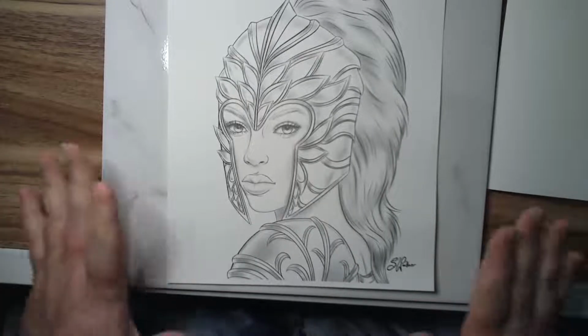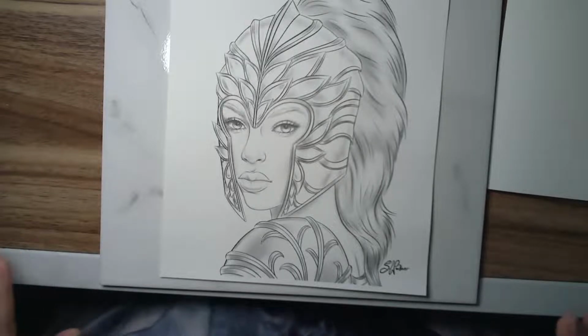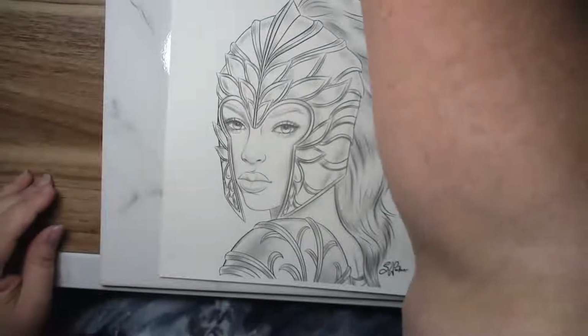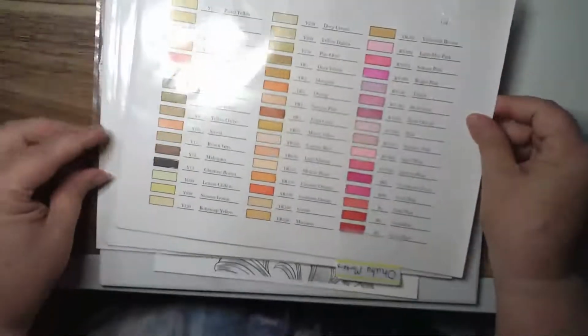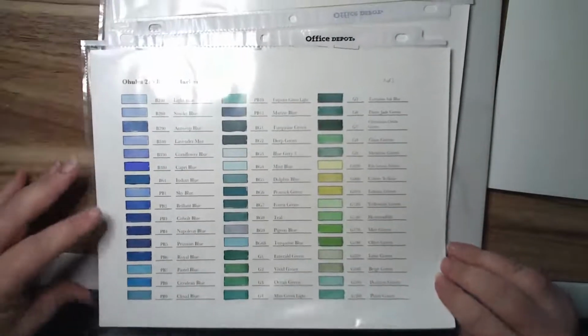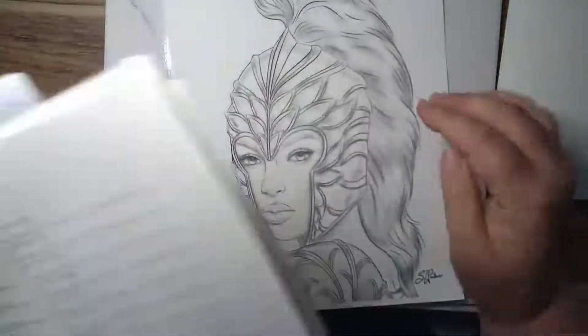As I said, this is my first ever live stream, so I'm going to do markers, and I'm hoping I don't mess this up. I have the Ohuhu markers, and I did actually end up doing an actual color chart. See, Emily, aren't you proud of me? I actually did a color chart. Isn't that great?